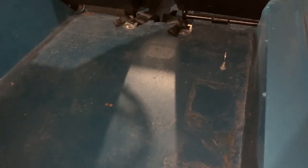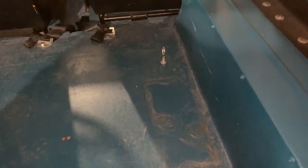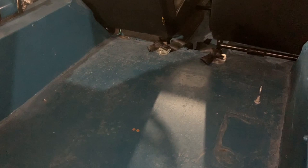As you see here, I have some little eye hooks I put in here to hold down some tools and different things. So I'm going to pull them out and go out here and pressure wash the mat off as it came out of one of our work trucks. It's pretty old and pretty dirty. I'm going to pressure wash that and cut it down and fit it in here. Basically a rear cargo liner mat for free.